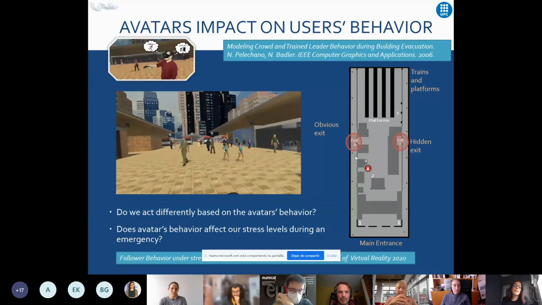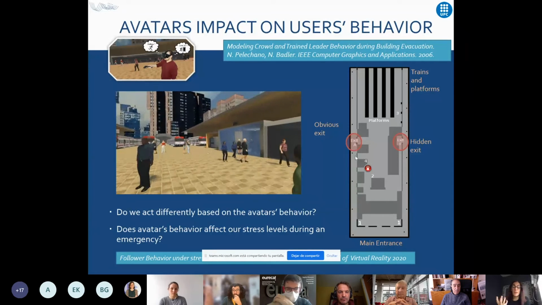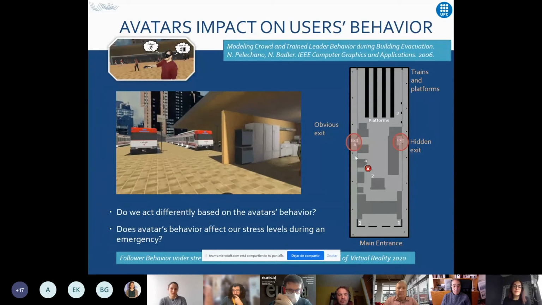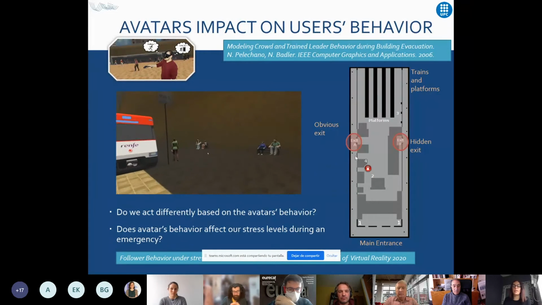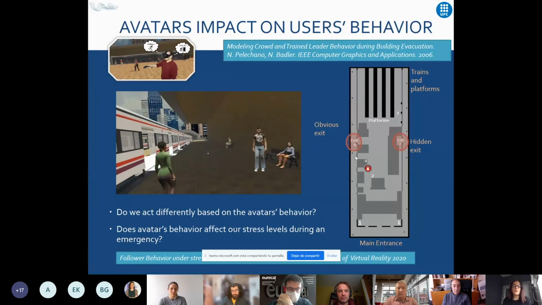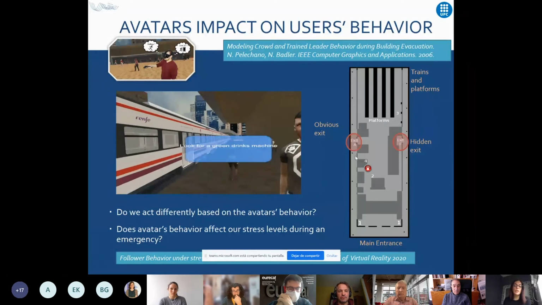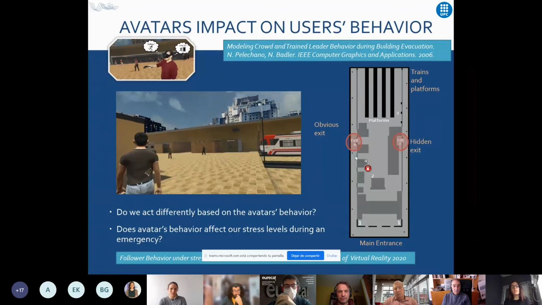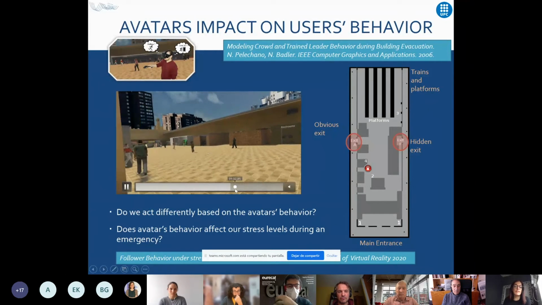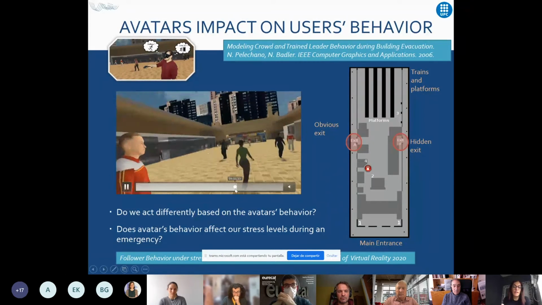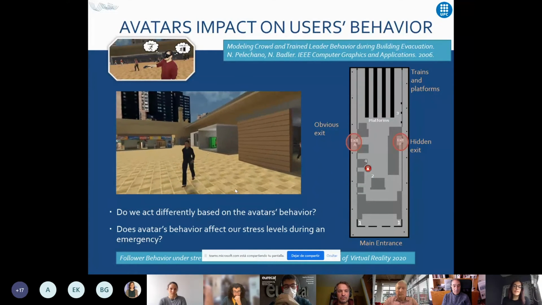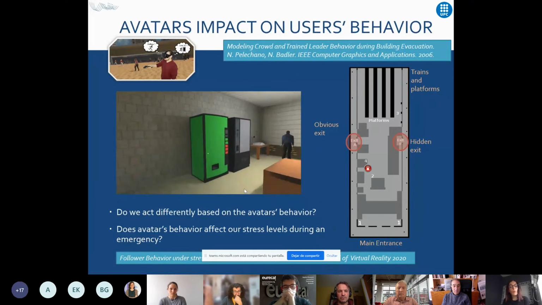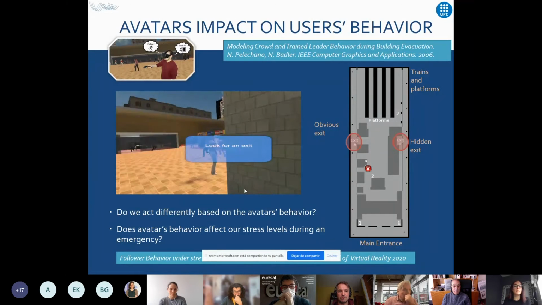So at some point in this experiment, there'll be an alarm going off, and you will hear the noise. You see some flashing red light, and we have a percentage of agents that will start running towards the hidden exit. So we want to see, in the case of a simulated evacuation, based on what the virtual characters would do, what would be the reaction of the participants? What would be the decision making of the participants? You can see here, we walk through the obvious exit, and as you get to this green machine at the end, we will see the alarm going off, and we will see how the participants start running towards the exit.